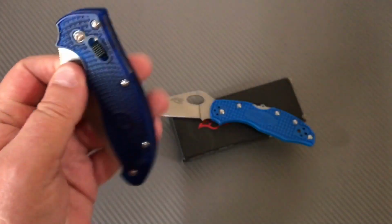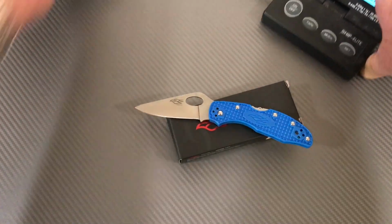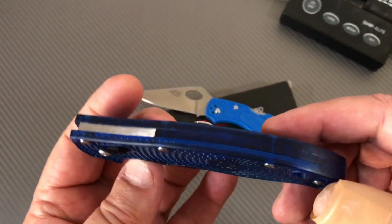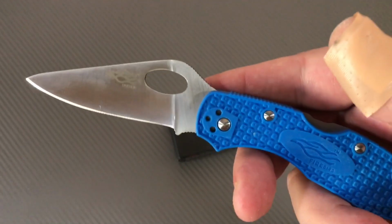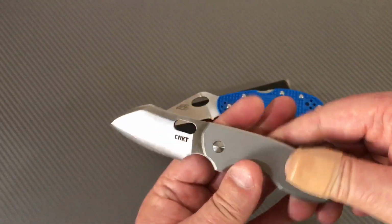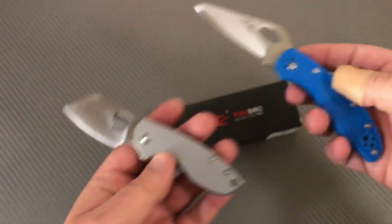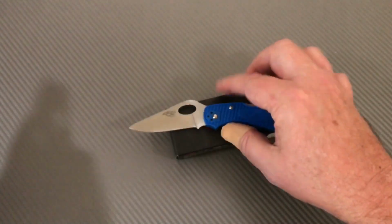Like I was saying, Mannix is this translucent one, very light. 2.9. Okay, so like I was saying, 2.4. Pretty close. This one's awful light for as big as it is. Just saying. But you know, it's not like this is a 2-inch blade or a 2.4-inch blade. Like the Pillar from CRKT. Still bigger knife. Bigger knife. Over 4 ounces. What? Oh my God, 2.4, so yes.